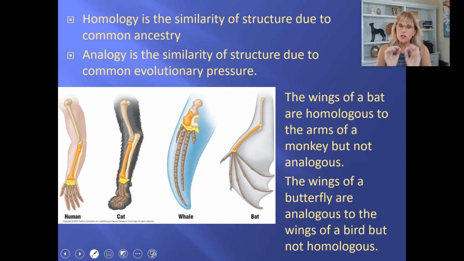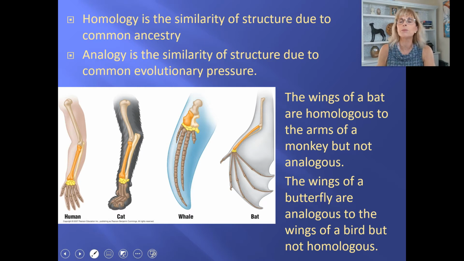When you actually look at the structure of a bat's wings, you will see that these bones in a bat's wings are the same as the bones in a cat's leg or in our arm. This bone is called the humerus. This orange one is called the radius. This bone is called the ulna. And these little bones are called the carpals. So here you can see there's the radius, there are the carpals.